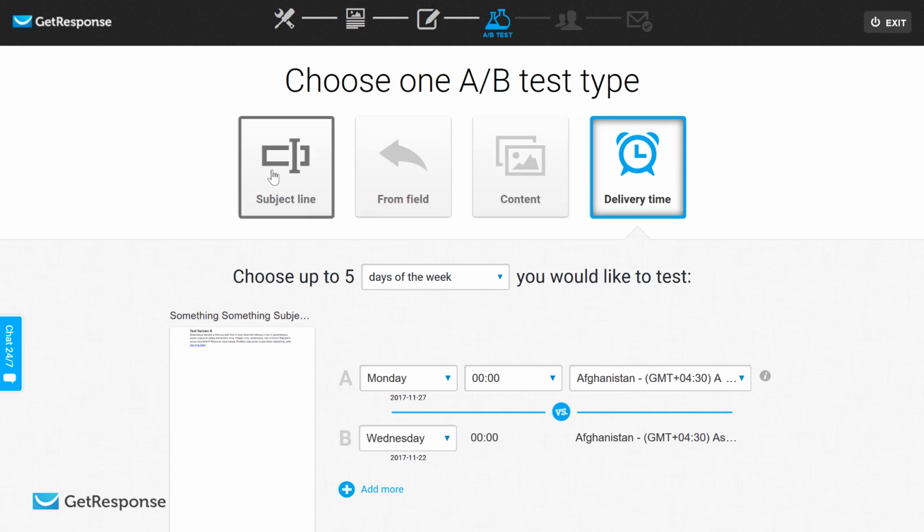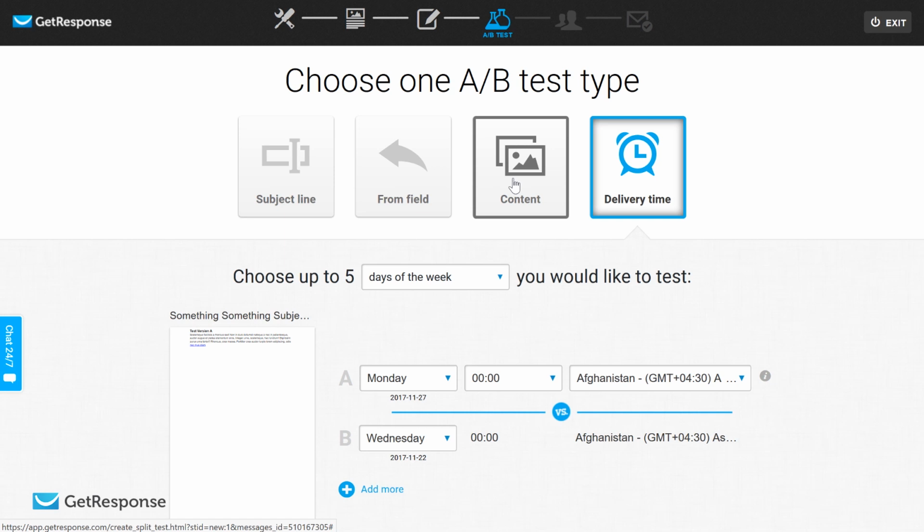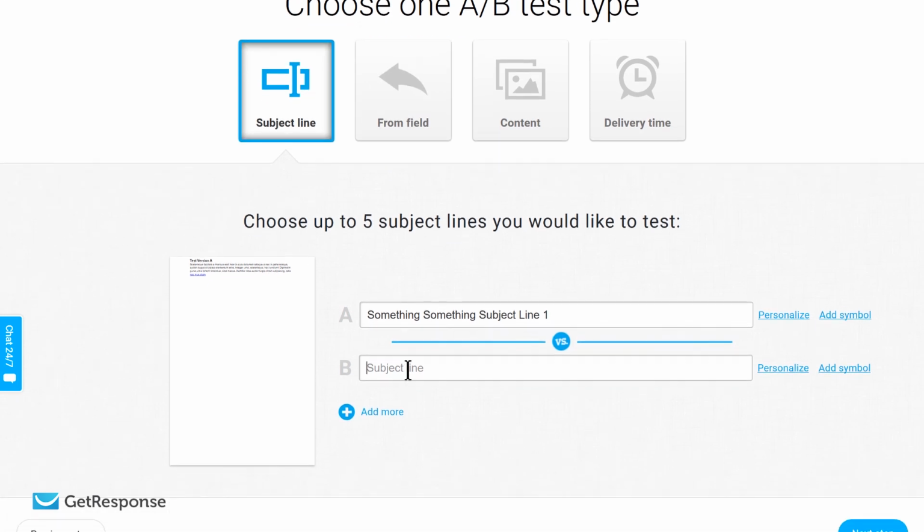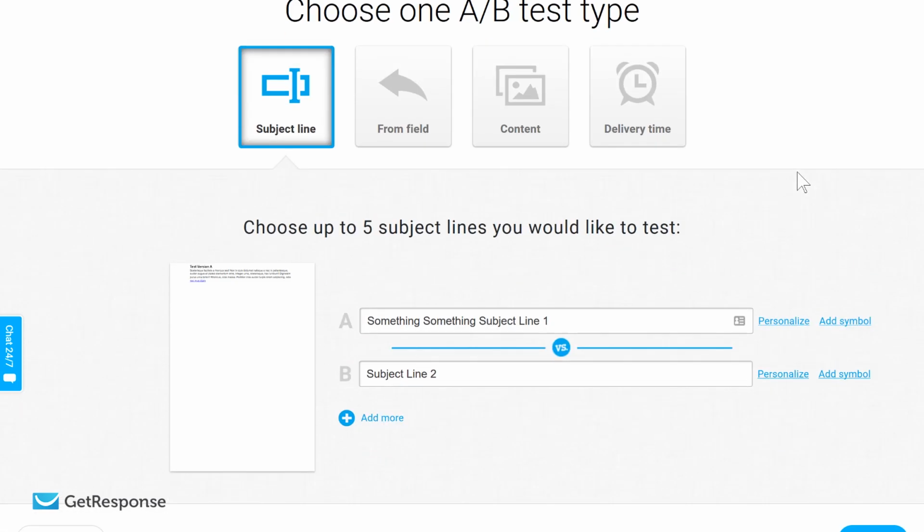It's a good idea not to test these things simultaneously. You want to isolate a single factor, so having this as a multiple choice here is good. And I like this interface. It kind of walks you through in a very obvious way. The only issue really is that initially it's so hidden. The A/B test feature is hidden like that, but the flow here really makes a lot of sense, and it's very convenient to do, right? So we have subject line 1, line 2, and we can add more, and it's just as you'd expect.